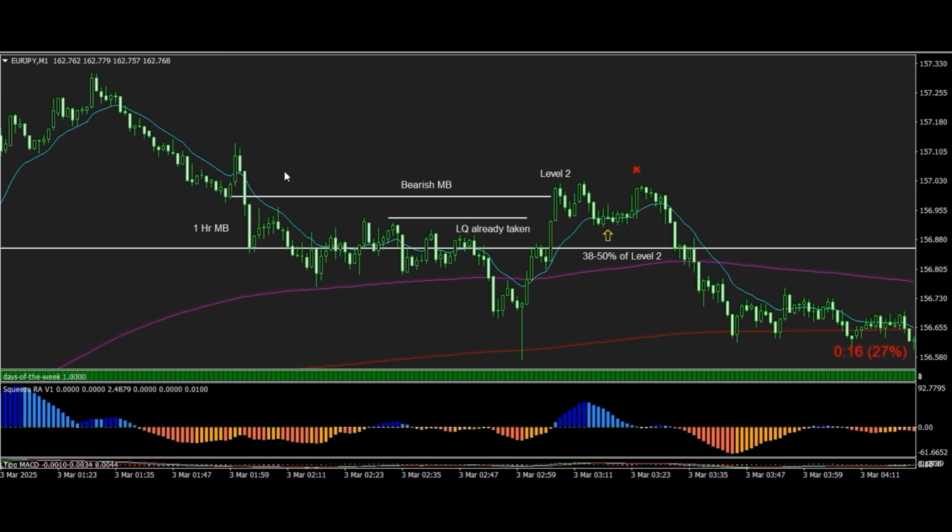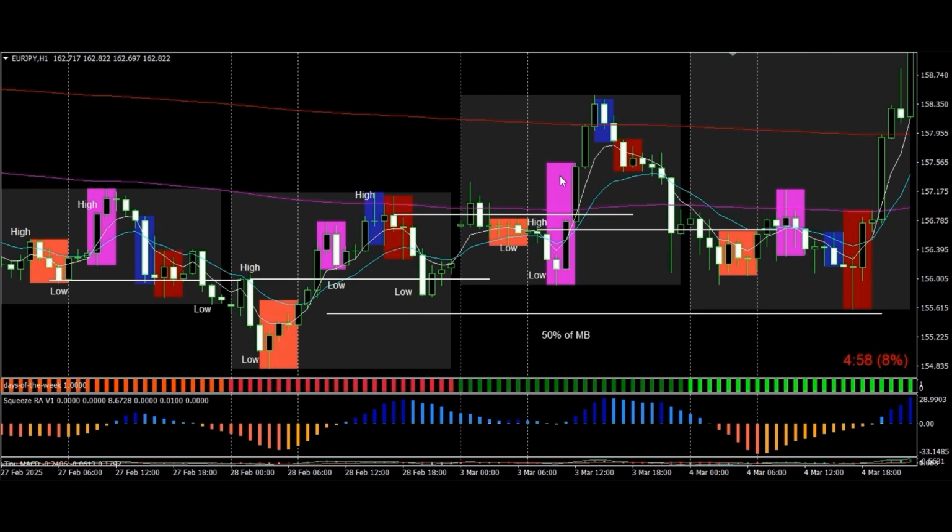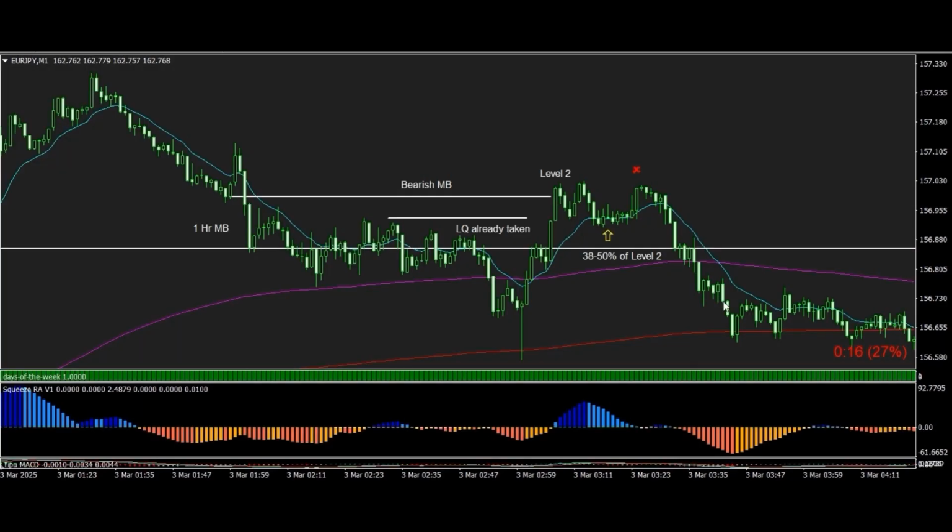Now, 1 minute mitigation blocks aren't going to stop a moving train. However, if we take all of these things in context, we can see that there is some resistance to this price going higher. And again, if we realize that we're still inside of this bearish mitigation block, we need to respect the fact that price needs to reclaim this new day opening gap. So price moves to the downside.